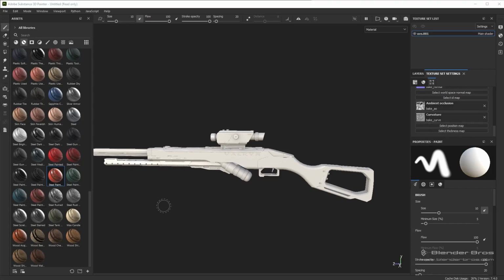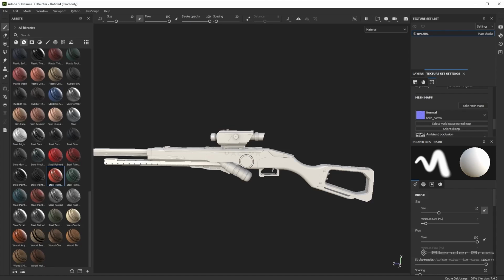Now there are some other maps that we are going to use. One is going to be ID map. I don't do this inside of Substance Painter. I do this separately in Blender, and that'll be in a separate video. But I also want to bake out the position map because this can be very useful. What a position map is, it basically defines the bottom and the top of the object. So say you had a generator or something. The bottom of the generator is going to be dirtier and the top's not going to be as dirty. So you can use position maps to define where the bottom is versus the top and add dirt and things like that.